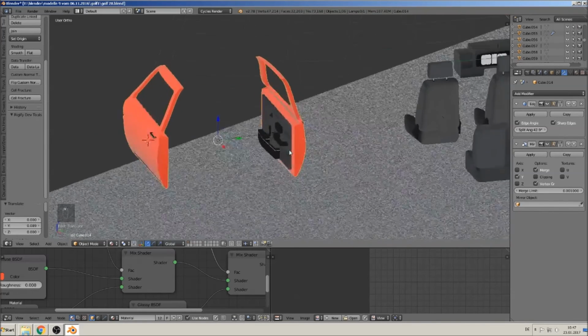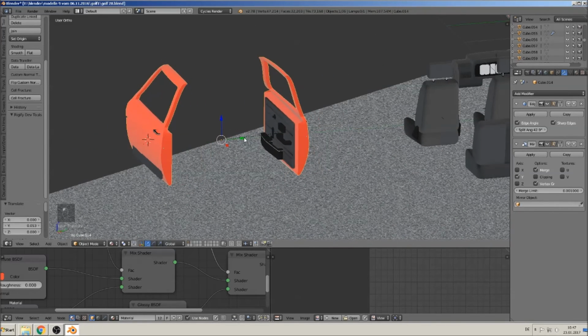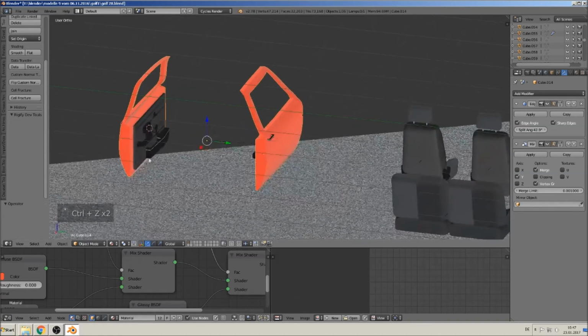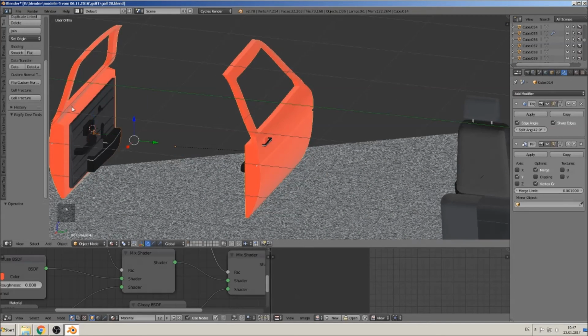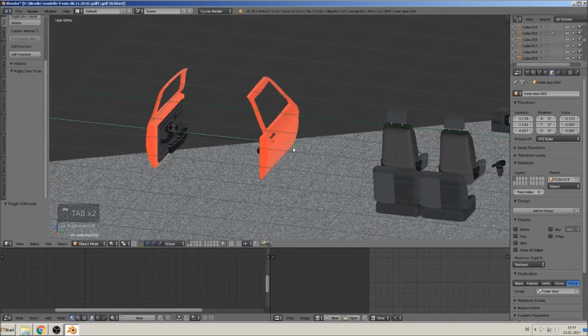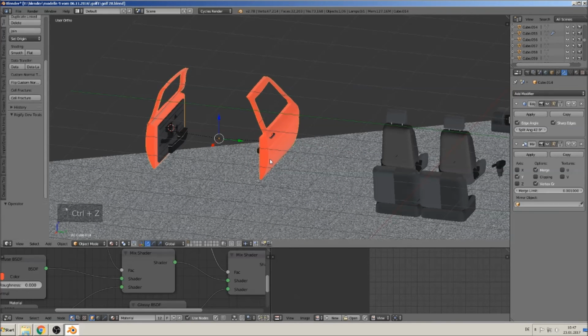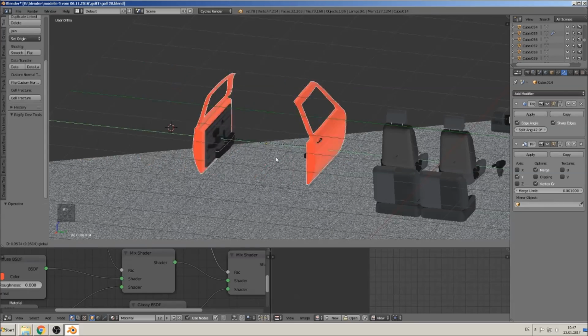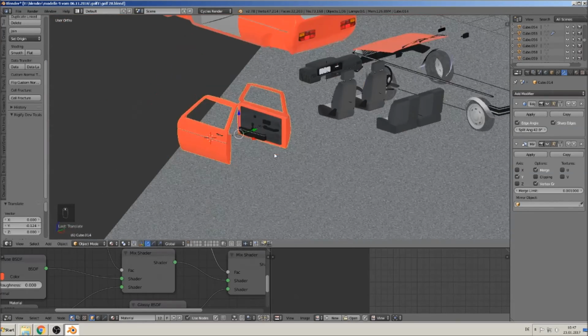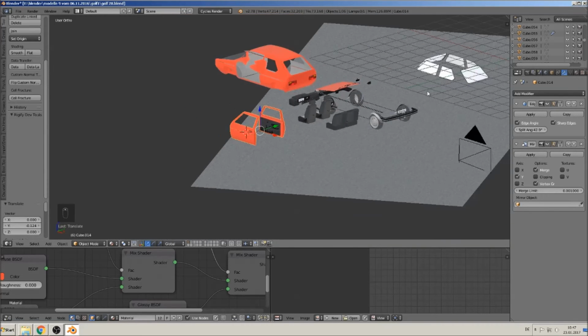You see, that follows the doors now. The same we can make with that here and the door. Control P, parent to object. Now when we move the door, then both follow. So the door is nearly done, but not completely, because we need the window in there.